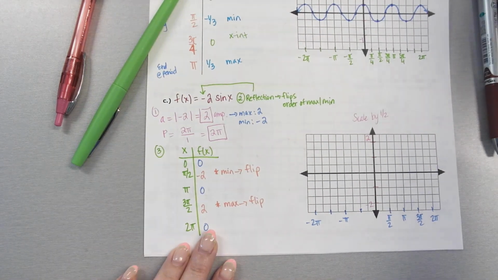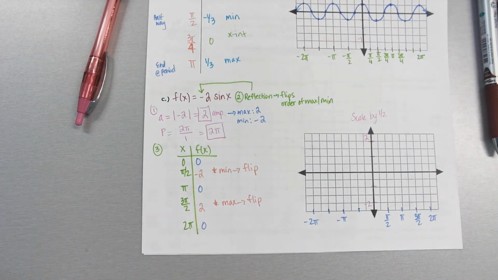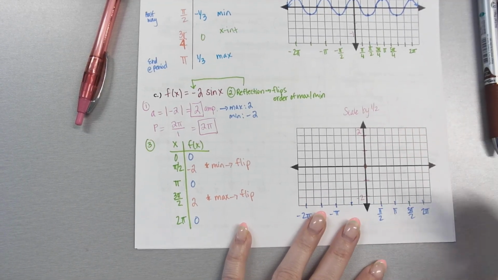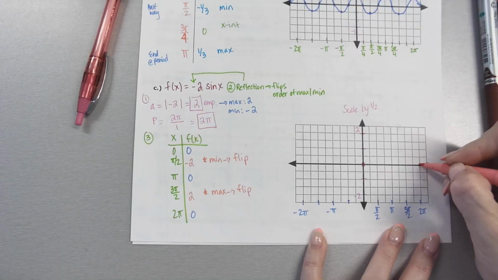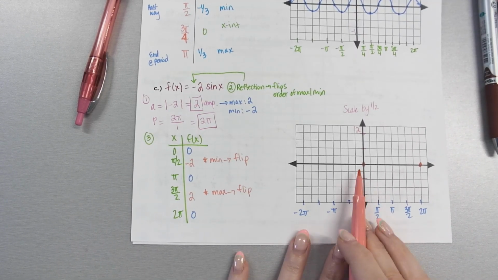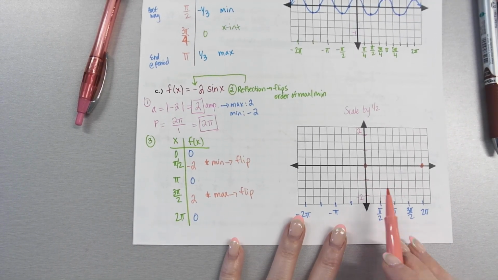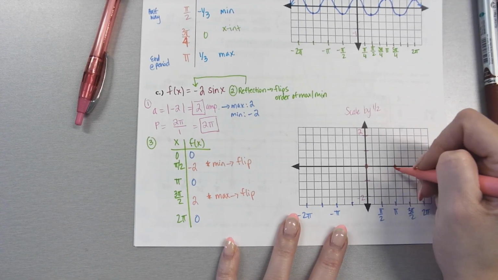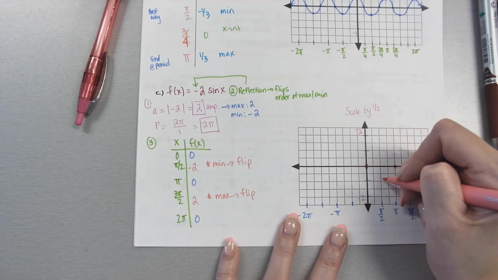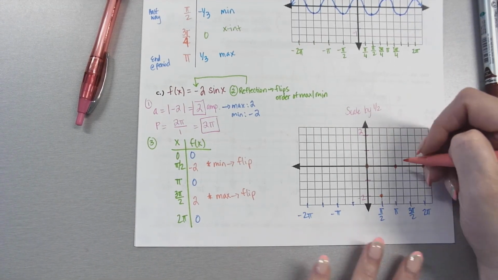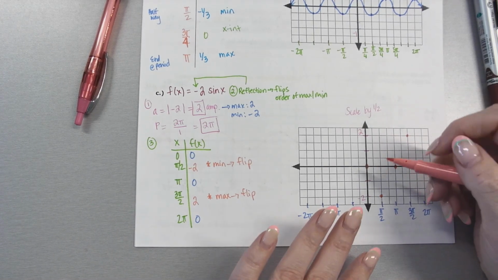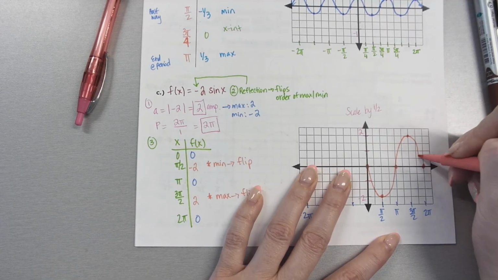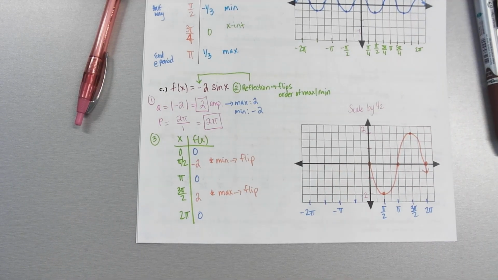And then when you are graphing, you are going to start at 0, 0. Your end is 2 pi, which is 0. If you ever couldn't figure out what was halfway, you can always count. There's 8 spaces in between. Halfway is 4. Halfway between these two, we usually go to the max, but remember we flipped it to the min, and this one is flipped to the max. So we can really see that vertical stretch here.